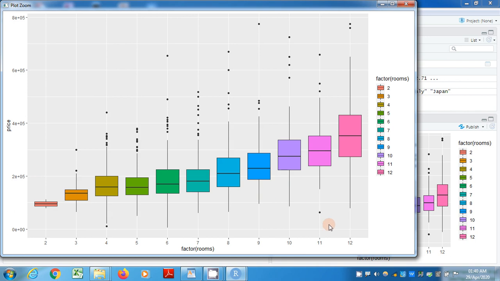When the number of rooms keeps increasing, automatically the price also keeps increasing. And one more interesting thing in the box plot is we can find the outliers, right? These are the outliers. So outliers are values that are beyond the range.